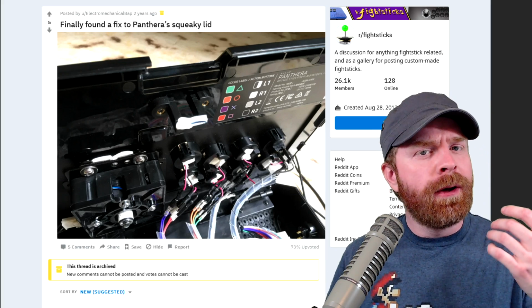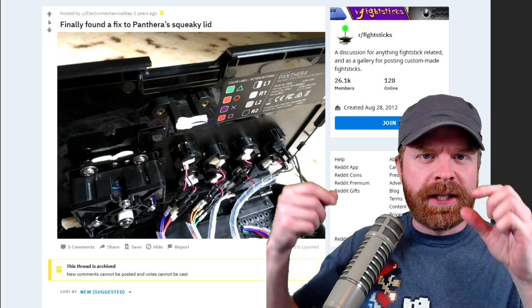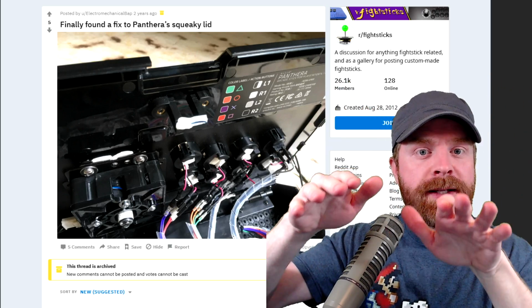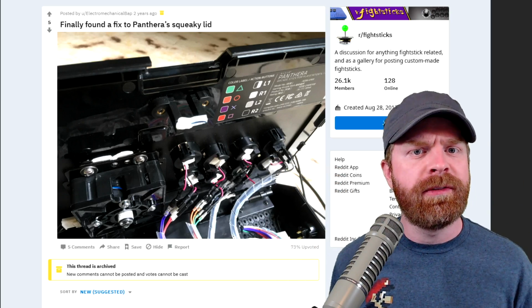Part of the problem with front closing fight sticks is the fact that all of the force is localized to one very small area. The latches on the front, where you put your hands, where you put all of the weight, is at the front of the fight stick. Having the latch there results in a couple of big problems.